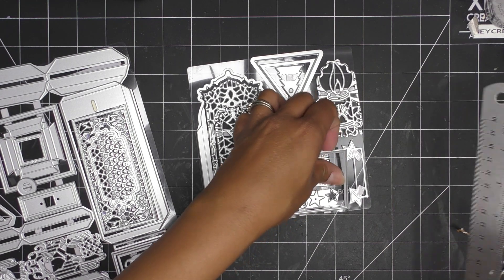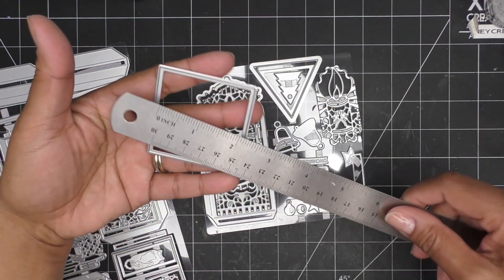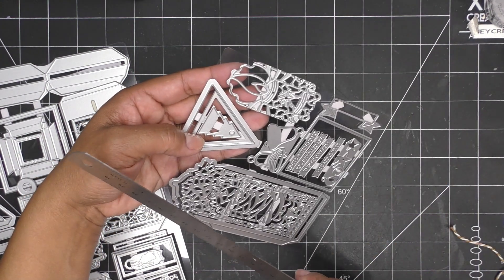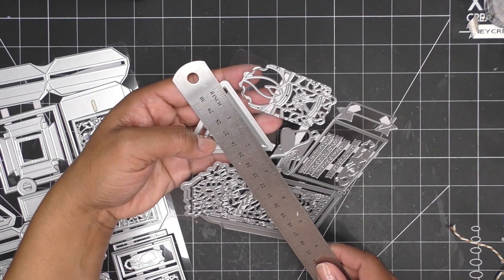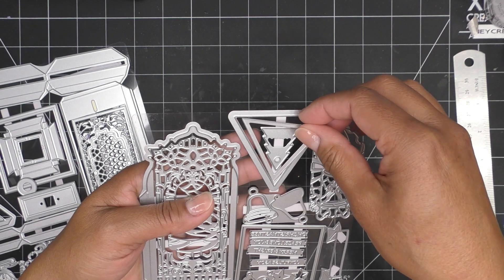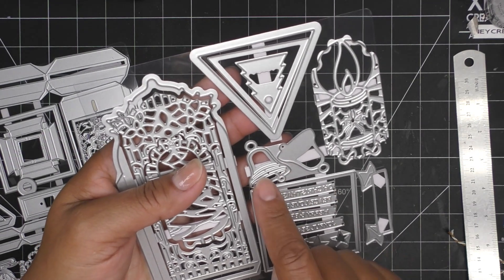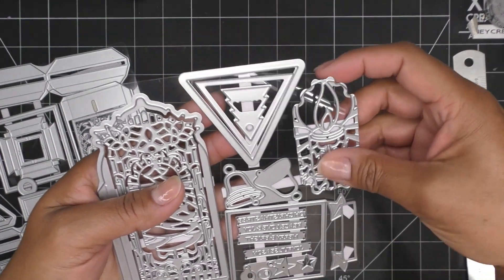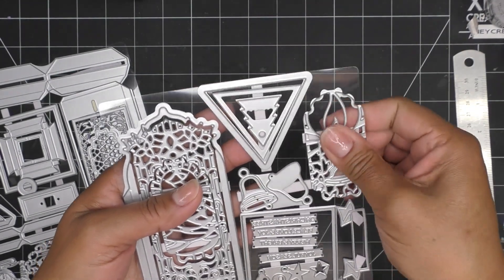The square is about two and three-eighths. Today I'll make the triangle because that's a different shape — we generally go with squares. The triangle side metal to metal is just over two and a half inches, but the side itself is about two and a quarter. There is another layer for the triangle base. You have this cute little Christmas tree tag, a little bell with a more delicate detail die, a background die, and this gorgeous inlay that makes a little candle — really an adorable, very traditional design.